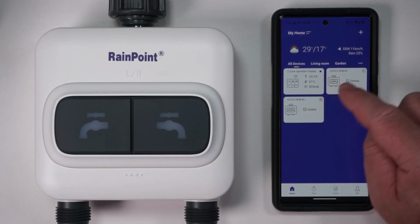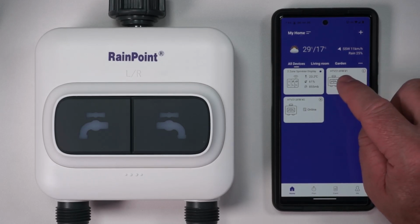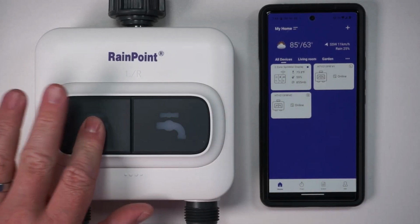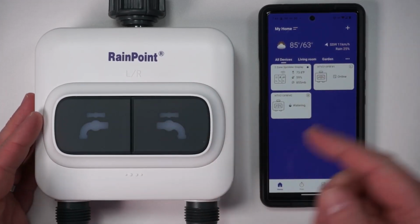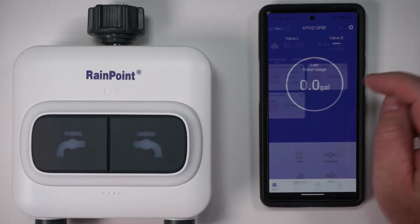All right, so on the app you can see our sprinkler display. Then it also has separately the 2 different zones, so we've got number 1 and number 2. If I press this, it takes me to the left valve. If we want to manually control, all we have to do is press this button. It turns it on, press it again, turns it off. Same with the other side. Press once to turn it on, press again to turn it off. And then of course we can use the app to set schedules.